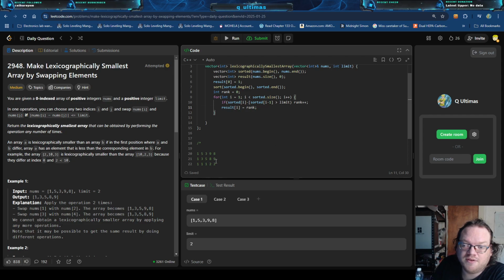Because this is all 1s, right? If I just iterate through, I'm like, oh, index this, it's a 1. Go, go, go. Once it's different, we begin again. Go, go, until everything's full. But I probably shouldn't have done this and resulted then. Yeah, because result is going to be filled.